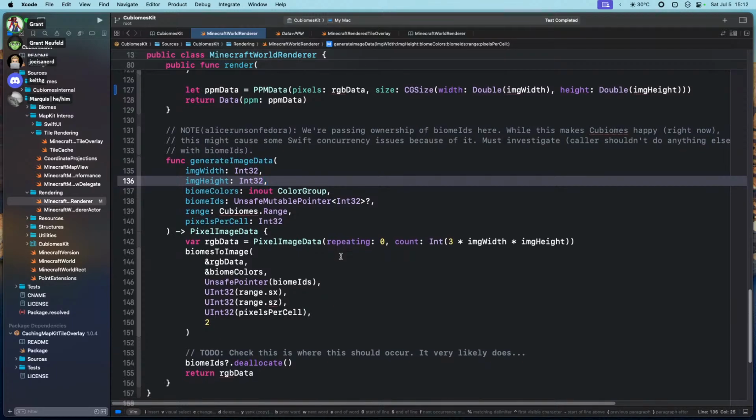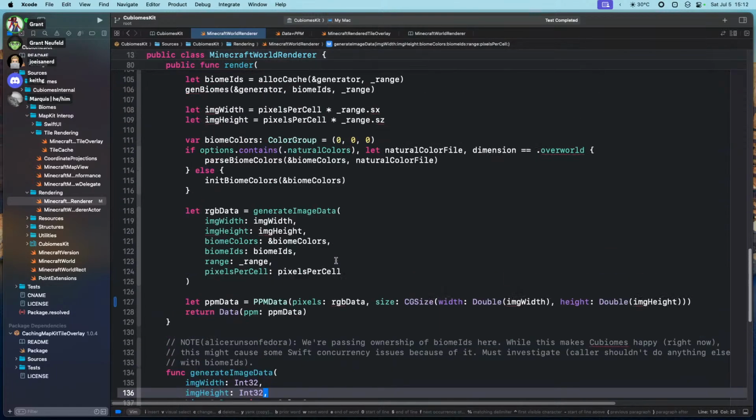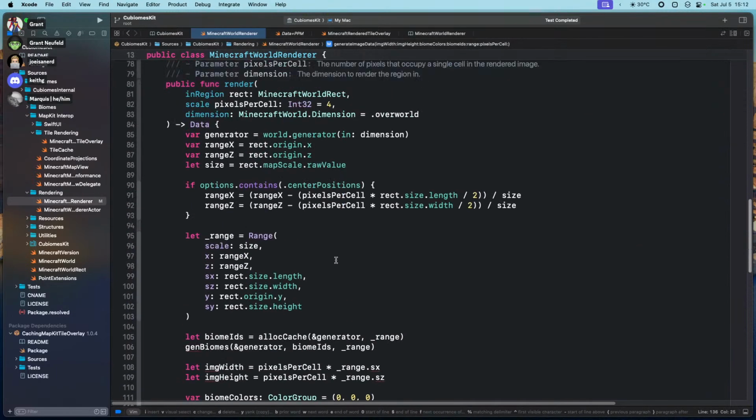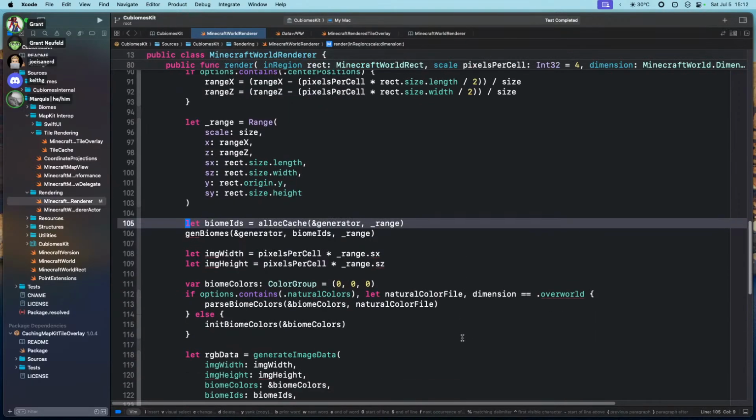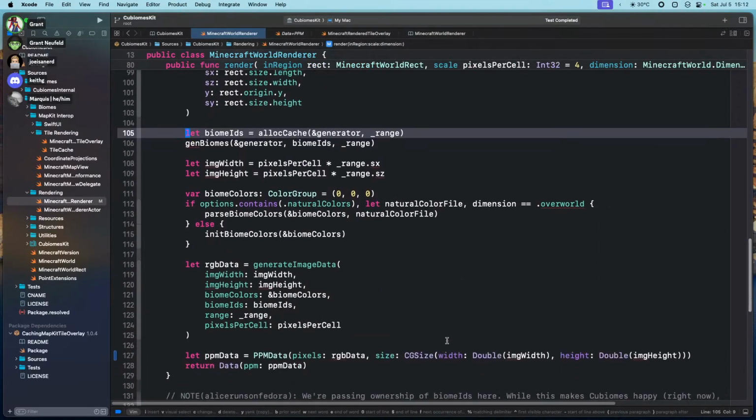If we scroll up to the top of render, biome IDs is created on line 105. So it's not accessed anywhere outside of that render function. So passing it into generate image data and giving up on it after that is totally fine. There's no data race risks or anything like that.